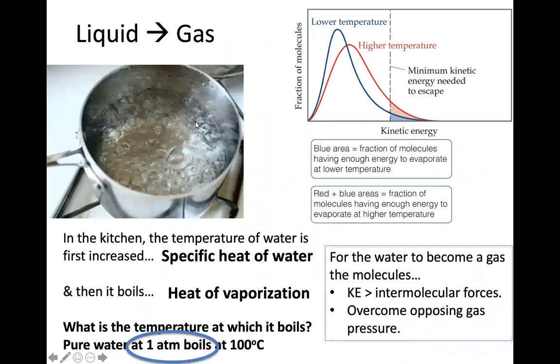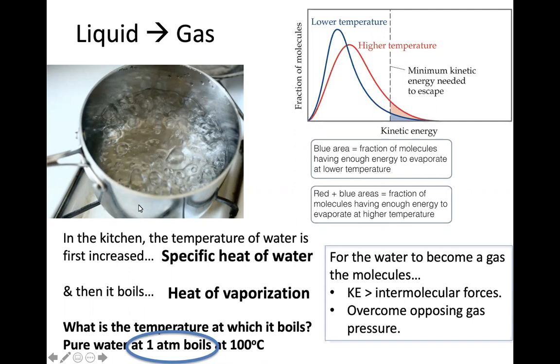This slide here has a lot of information where we looked at a few different aspects of this process of going from the liquid to the gas. And we saw that we had to overcome the forces of attraction, in this example here with the boiling water. We had to have sufficient kinetic energy to overcome those. But we also had to consider, well, was there an opposing pressure for this? Was there something blocking the particles from going from a liquid to a gas? I think both of those have to take place.